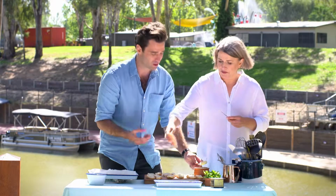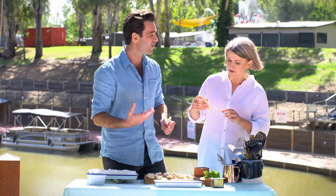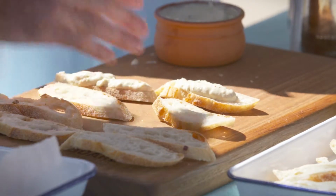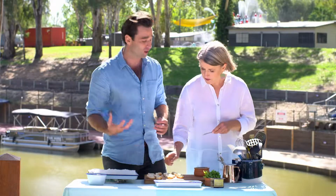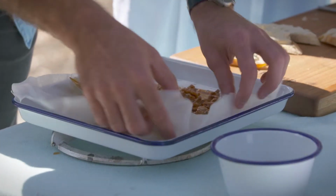I've salted the candied walnuts before I put them in the oven, so it is going to have that nice savoury element to it, as well as the chilli in it, Emma. So it's going to cut through the richness of this fig, blue cheese and pistachio dip so well. So these have cooled just well, and look at this. Just crack it all up now.